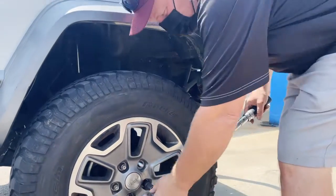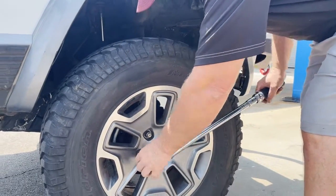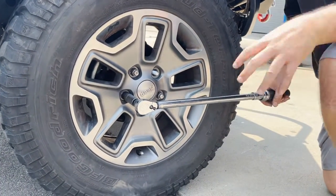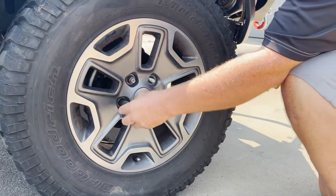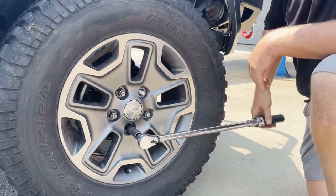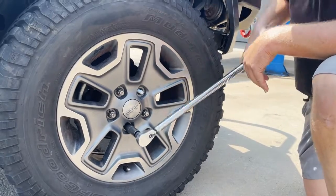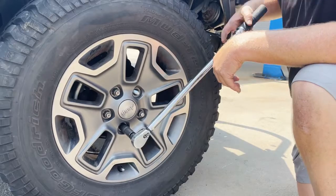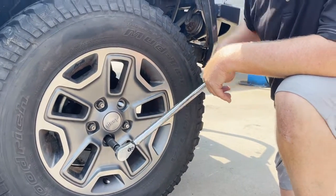I did this one, but watch what happens with this one. Watch how loose it is. I got a quarter of a turn on that, okay? And he's missing a lug nut. Let's see how this one is. Oh, look at that. Loose. He's missing a lug nut, and look at this. So we got 3 torqued. This one might be stripped.